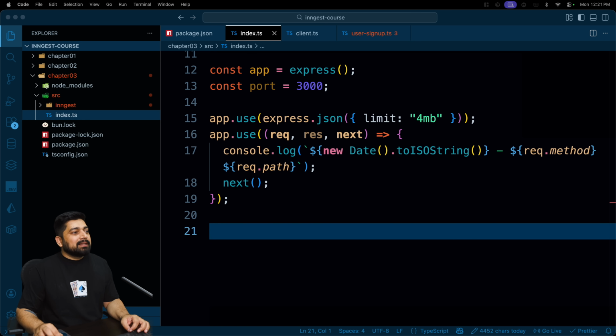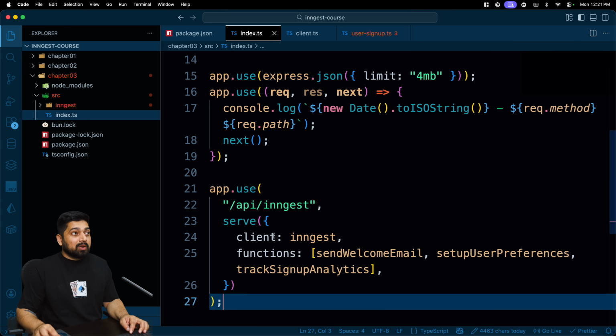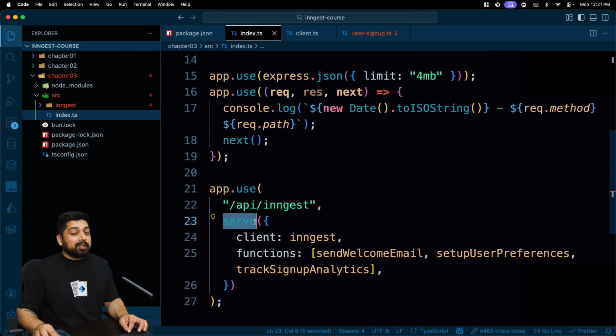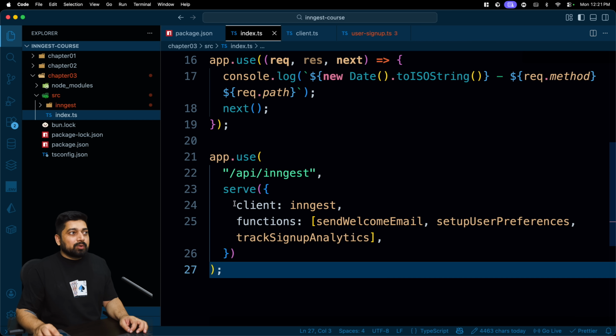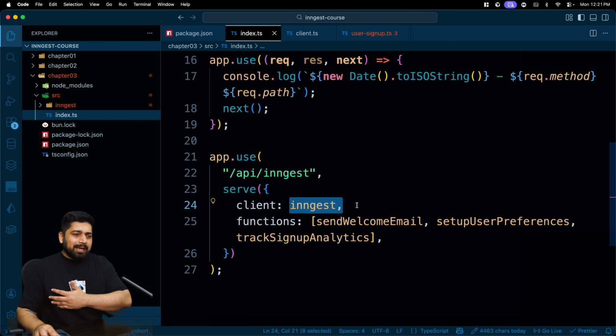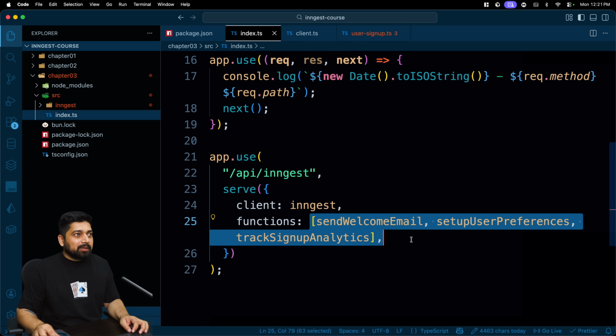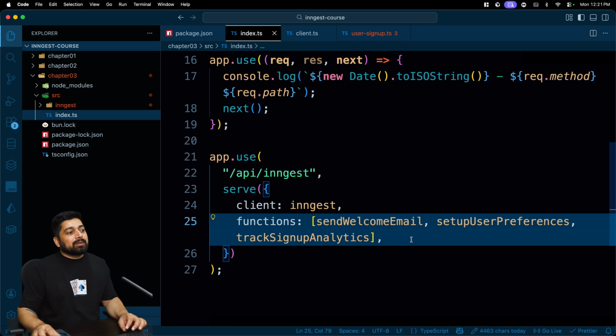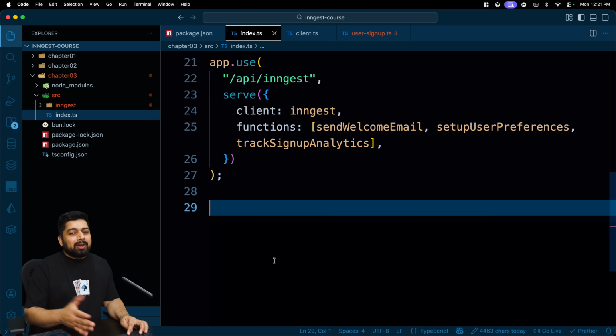We have already seen how to set up the server functions or use the serve, which is given to us by the ingest express combination. And in that, we have two things always. Client is ingest, again, exactly the same as chapter 2. Functions, bring up all the functions that you have used so that you can see them and have a visualization in here. And sometimes, since we are doing a simulation of an in-memory environment, we will not connect any database.